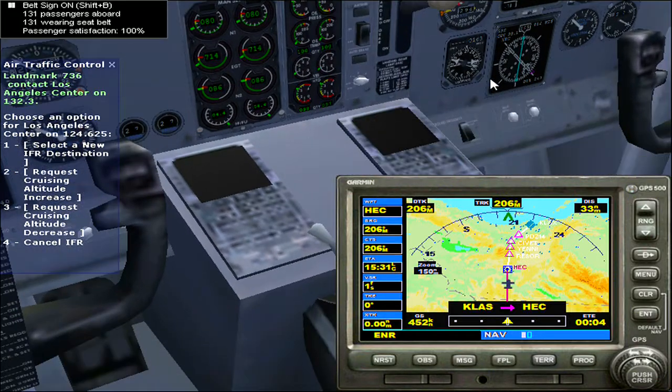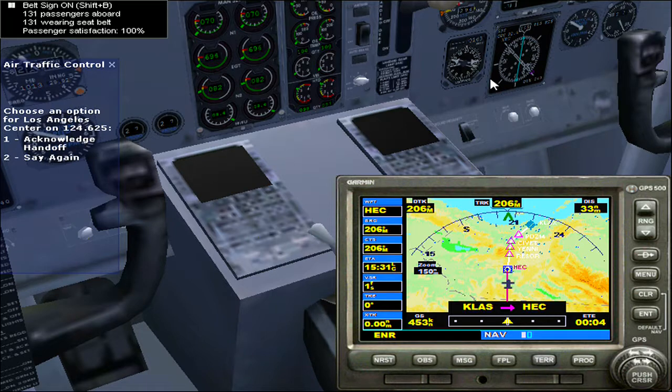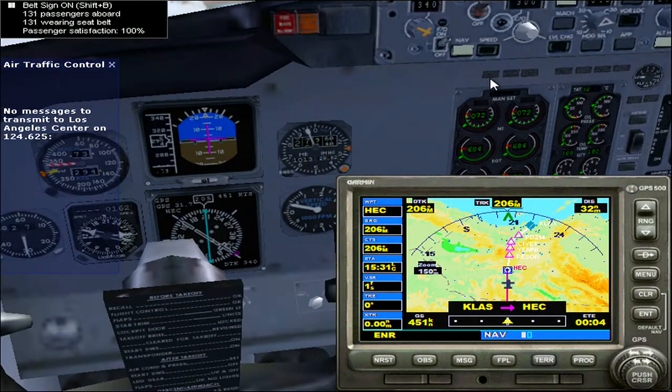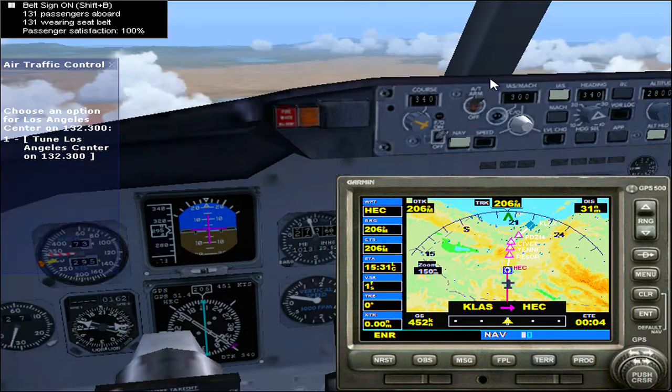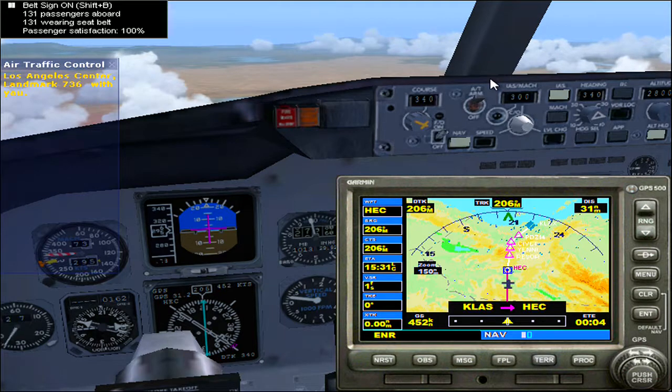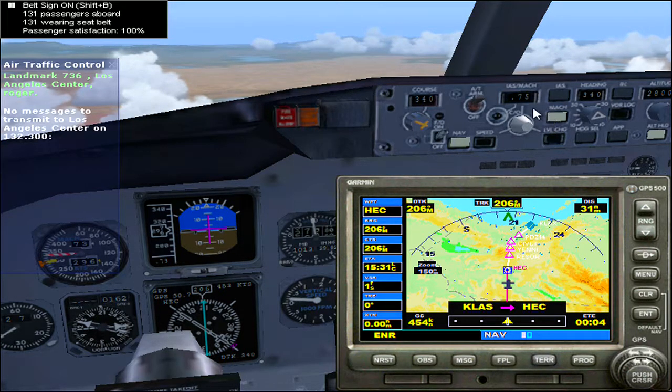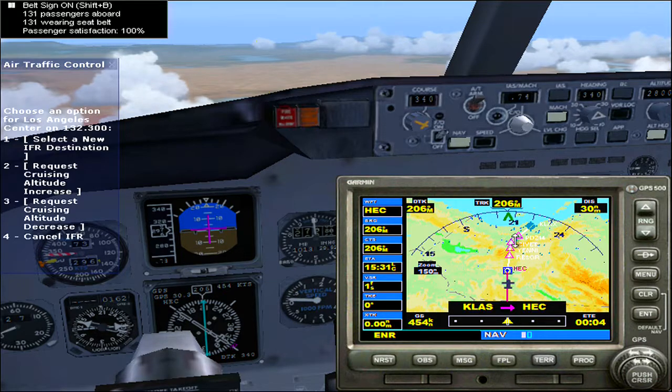Down here, the flight management computer, which as you can see is not able to be used, is functional, so you can actually set your route into the flight management computer, which you cannot do here. But those are very, very expensive and actually require you to know how to truly fly a 737, because all of these instruments and such are able to be used.